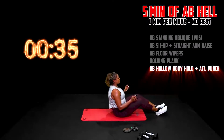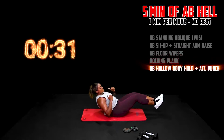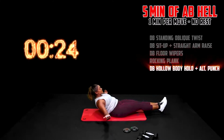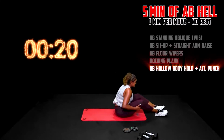Drop the weight. Hey, I like the effort in the beginning. Good job. Good job, guys. You gotta stop for a second. Just breathe and get right back into it. You can do it. That's it. Good job. That's it. Yes.